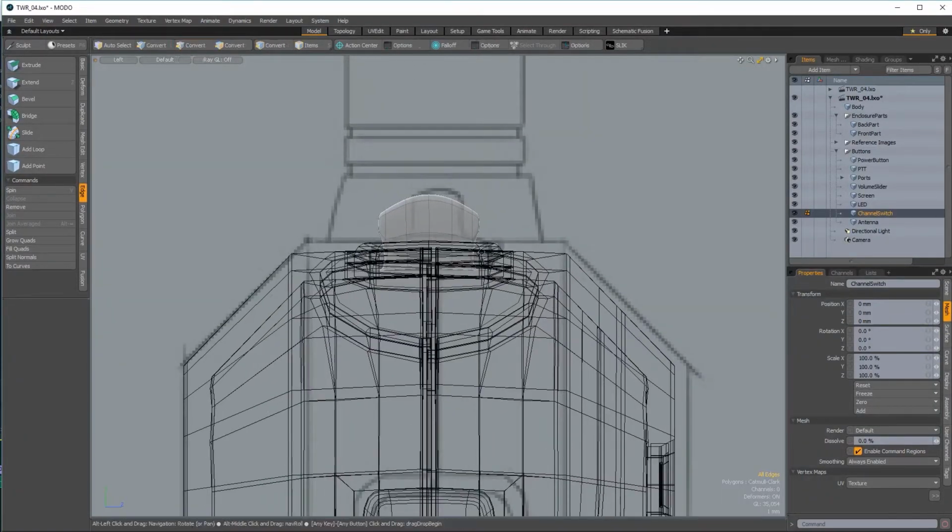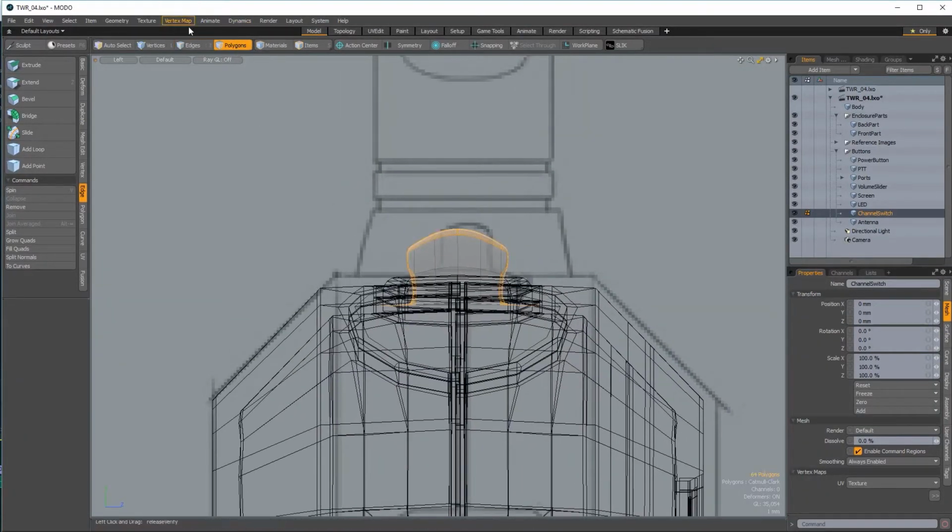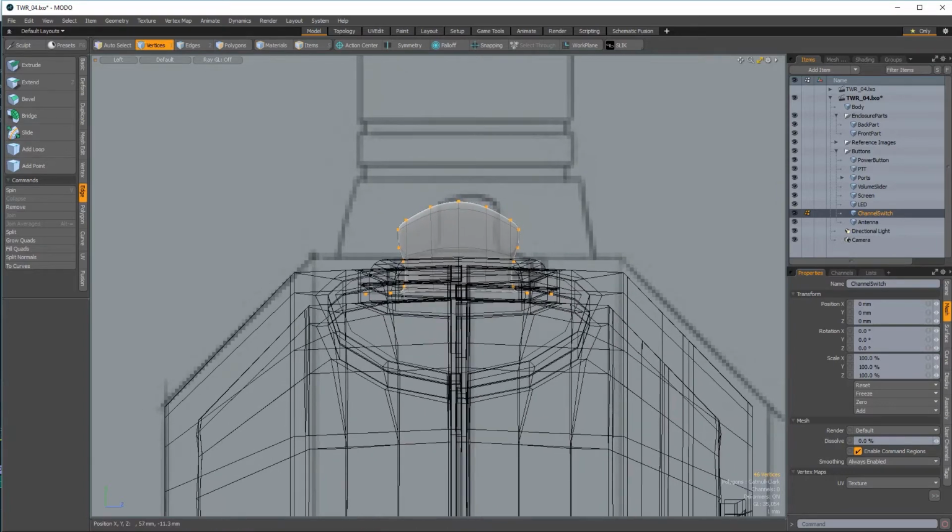If you look at it from a left view, you'll see that it's a little bit too wide, so we'll narrow it out. So I'll select these verts.